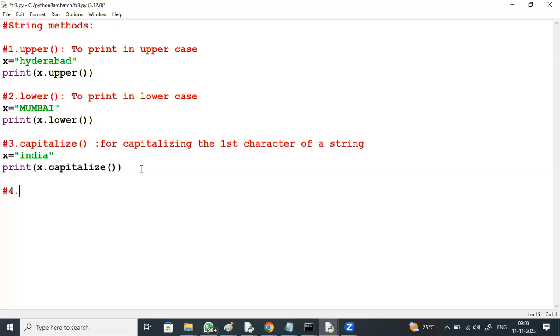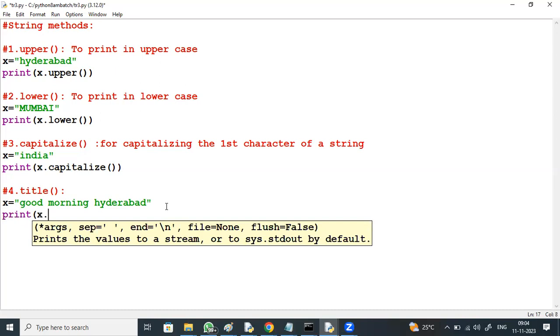Upper, lower, capitalize, title. For example, how many words are there? 3 words are there: Good morning, Hyderabad. I want every word's first character in uppercase: G in uppercase, M in uppercase, Hyderabad H in uppercase. Very simple, right? Print x dot title.